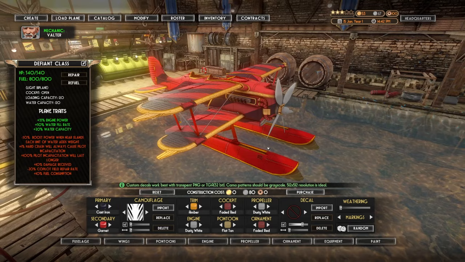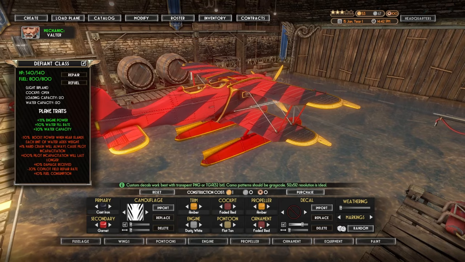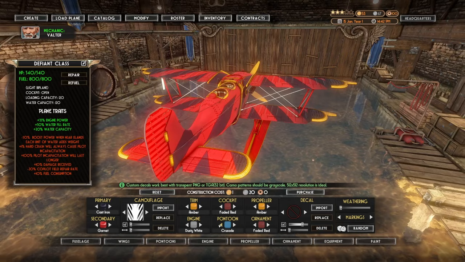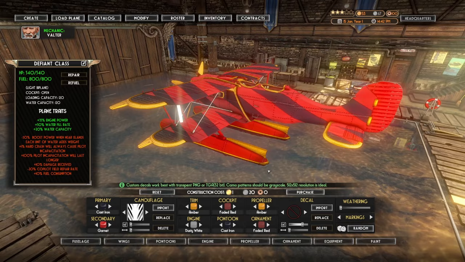Faded red for the cockpit. We can stick with that. Propeller, we're gonna go with the amber. The ornament can stay faded red. The pontoons can go... Actually, the pontoons, let's make it the cast iron, because that should be the bottom, right? Yeah, so we have the red with the yellow trim and then the cast iron on the bottom. That looks nice. We need our decal, of course.